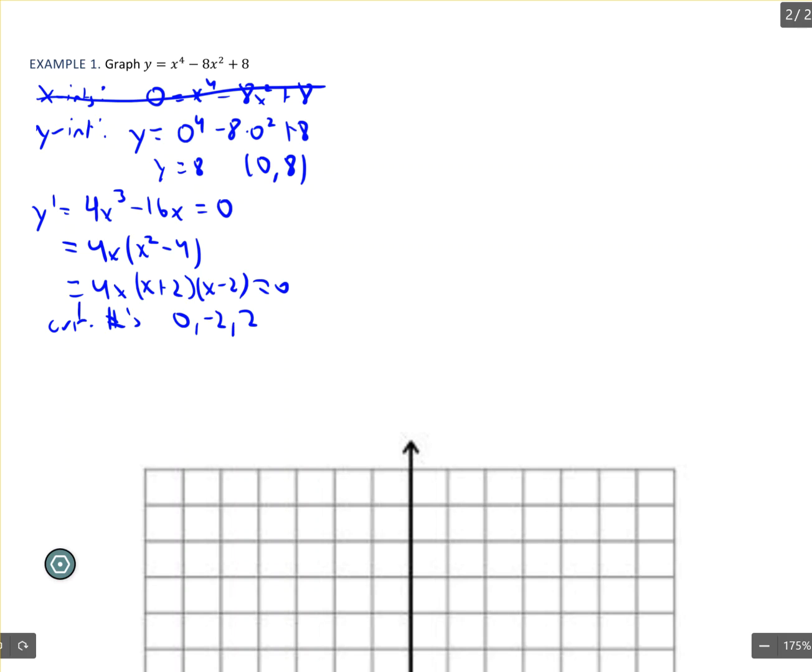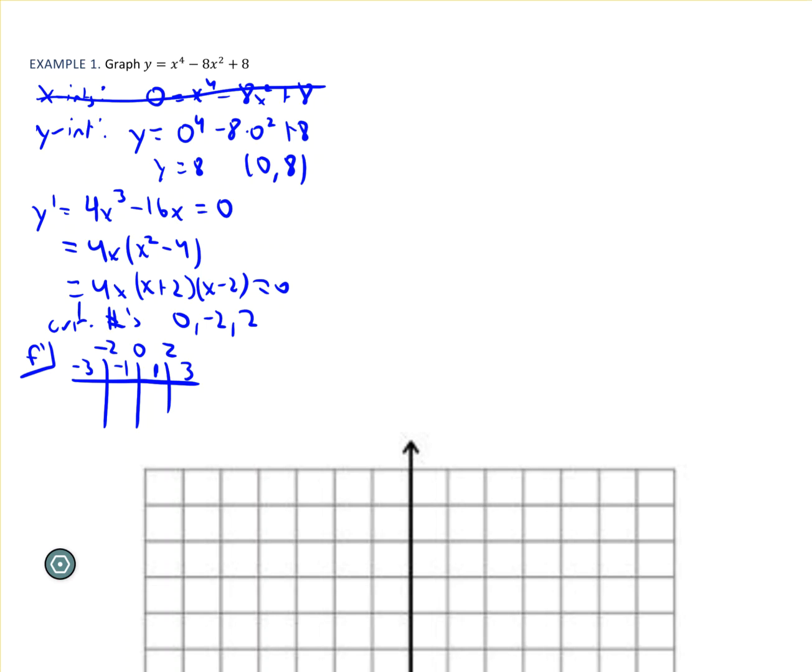All right, now we need to do what's called making a sign chart. So I'm going to make a little chart here with my numbers. My critical numbers are across the top from smallest to largest. Those are my dividers. And I'm going to pick something smaller than negative 2, so let's say negative 3. Something between negative 2 and 0, say negative 1. Between 0 and 2, call it 1. And bigger than 2, let's call it 3. And now I need to figure out whether it's positive or negative. And I'd like to label my sign chart. This is going to be for f prime.